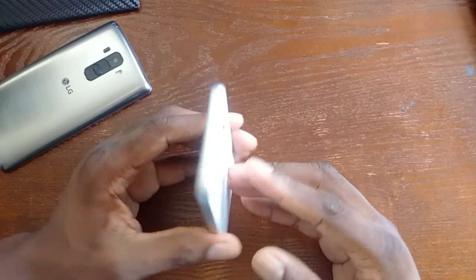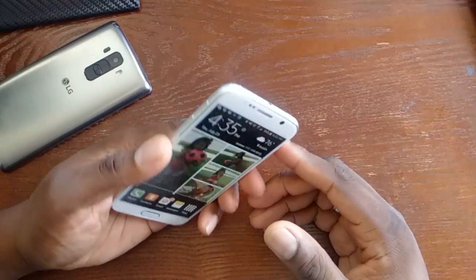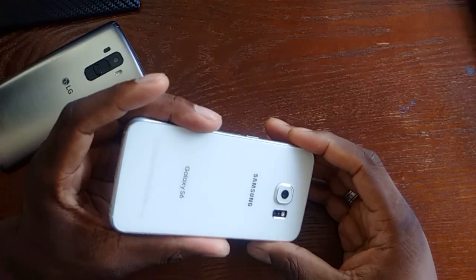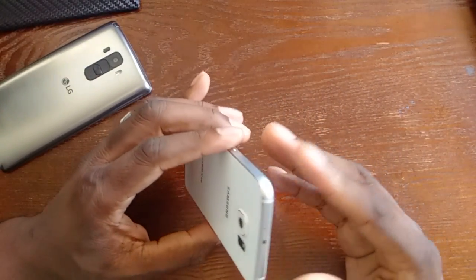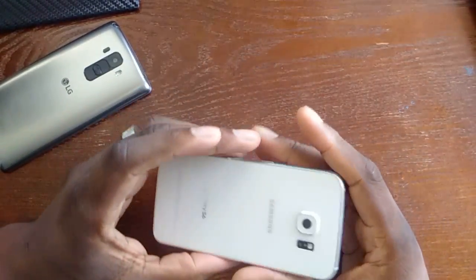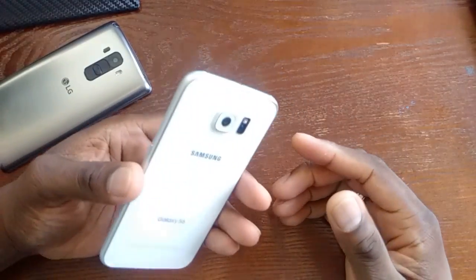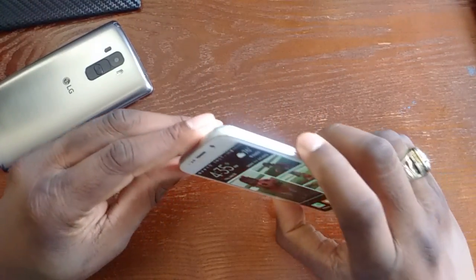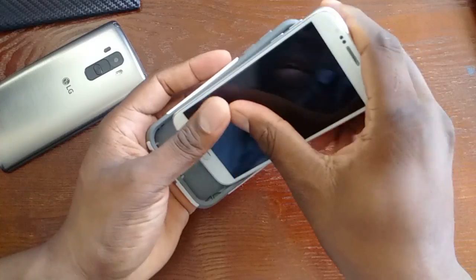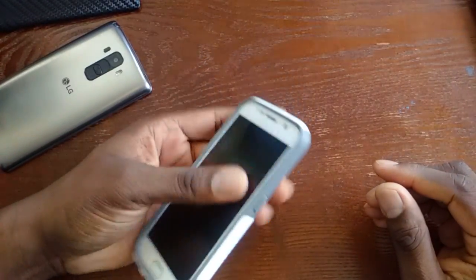This is nice. So don't be surprised if you see the Topaz Blue version. I might go ahead and pick that one up. It just depends. I've been really excited about that blue version. I really want it, and I'm just waiting for it to get back down to $499 so I can pick one up. But this is a revisit of the Galaxy S6. This is the white 64 gig variant. It stays in an outer box so I can keep it protected. You have to keep them protected, or they'll go bad on you.